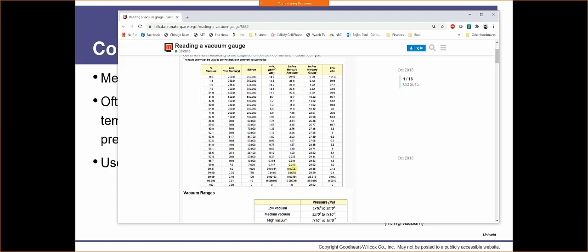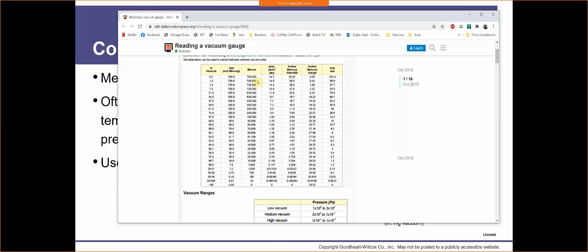So I have a scale from basically 0 to 30. But in that same amount of space, I've got a scale in microns which goes from 0 to 760,000. The difference between 29.92, so we're talking about 4/10, is equal to 10,000 microns. So we're talking about a very small, finite measurement.